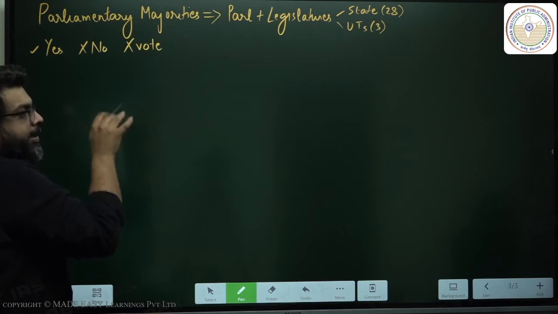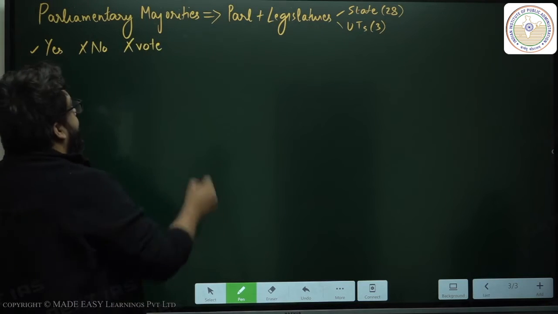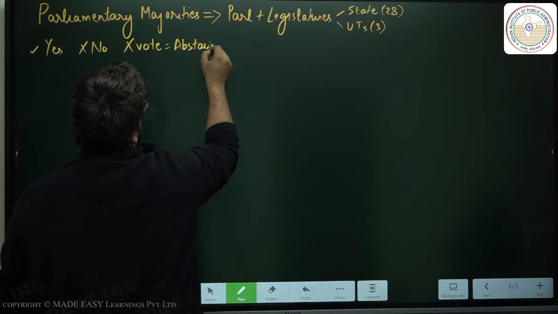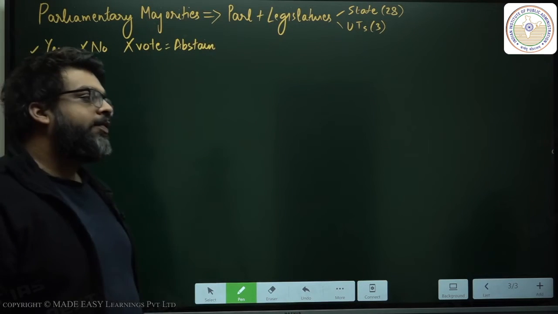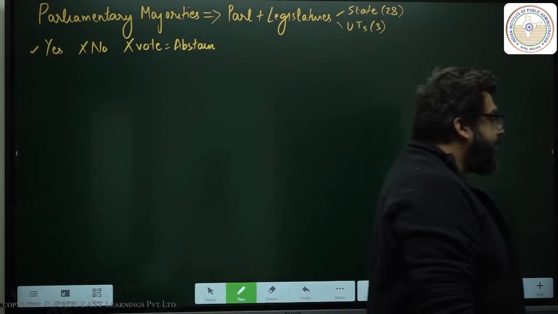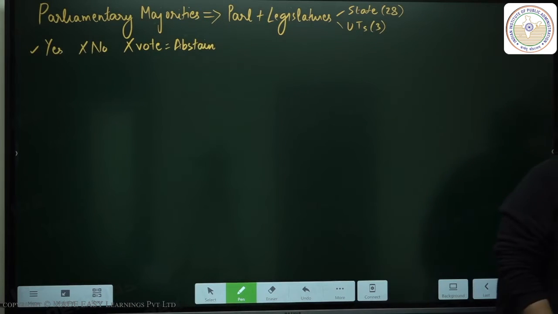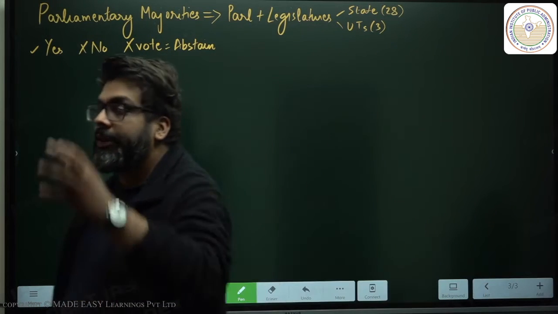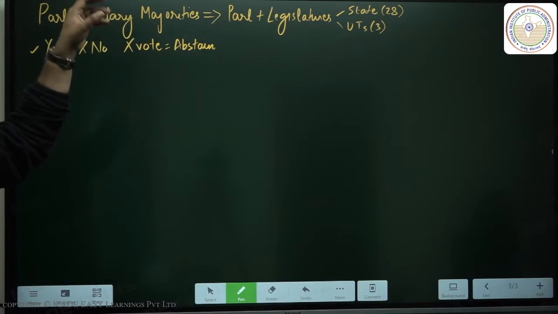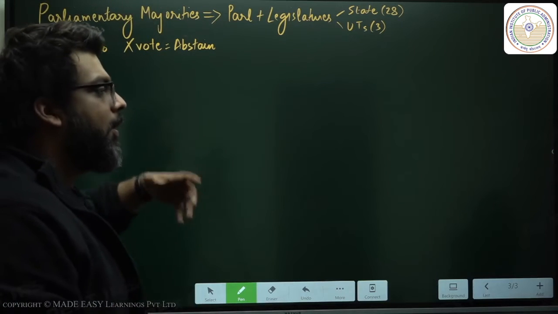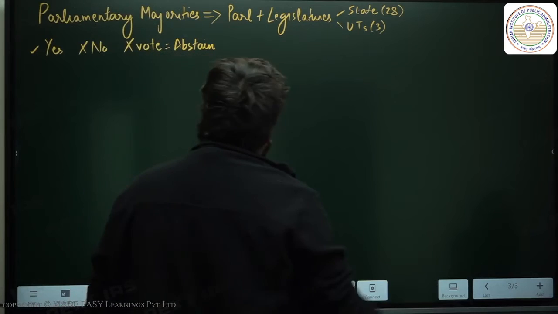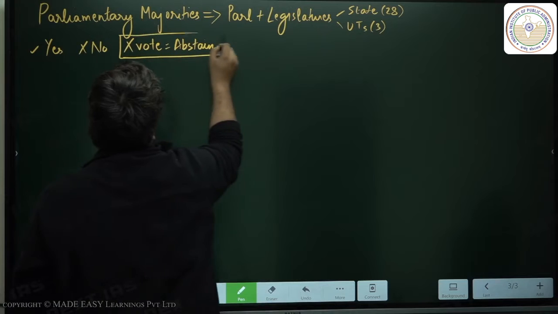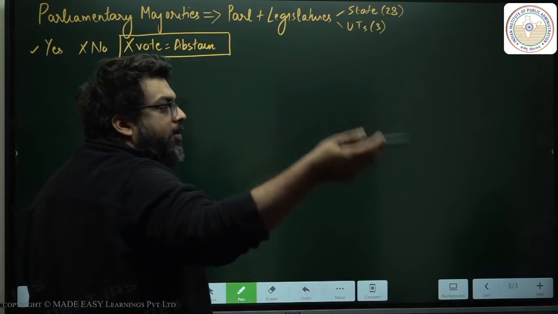If you're present and you've decided to not vote, then this is also called abstain, or abstention. This is a common feature across all parliamentary systems. This is a common feature across all democratic systems, whether it is the Security Council or the IMF or the Parliament or the legislatures. Now you would have a question, sir, why would we allow an MP and MLA to be present and not vote?